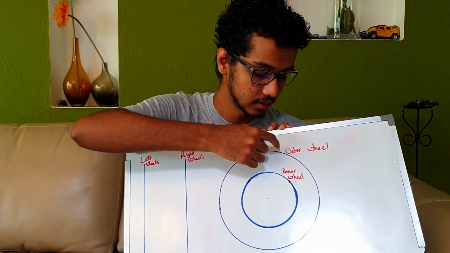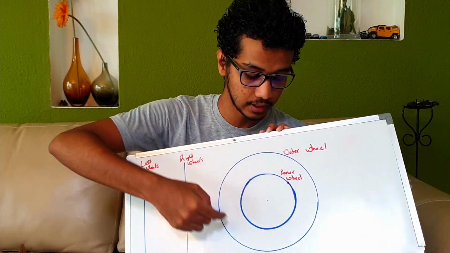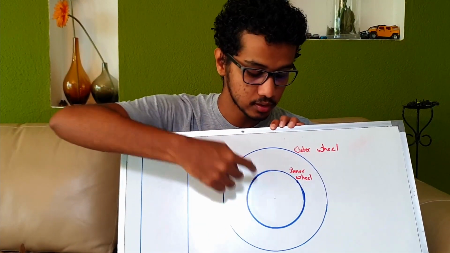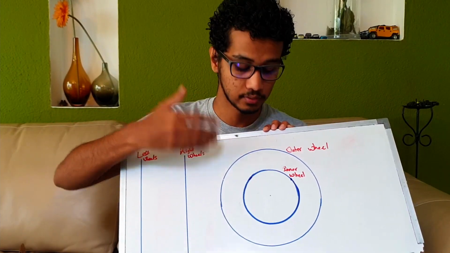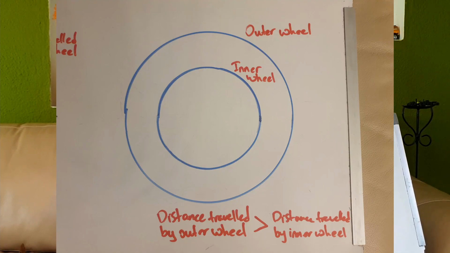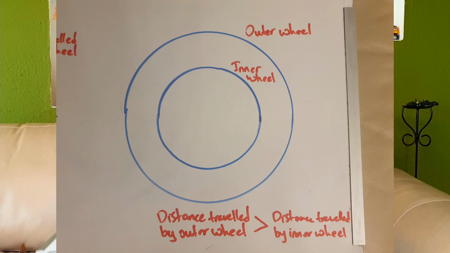As we can see here, the big circle would be the path taken by the outer wheel, and the small circle would be the path taken by the inner wheel. And as we can see, the circumference of the outer wheel is far bigger than the circumference of the inner wheel. This would mean that the wheel on the outside of the vehicle is supposed to spin at a higher speed than the wheel on the inside. And if both wheels were attached to a solid beam, then both wheels would be forced to spin at the same speed. For example, when the vehicle is going around in a circle, this would cause one of the wheels to slip. When the wheel slips, that's going to cause premature wear of the tire, and it's going to cause more problems.